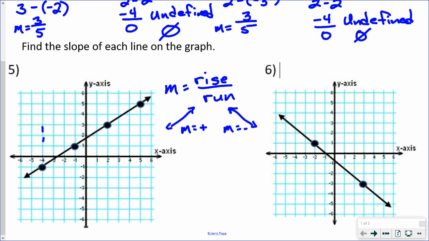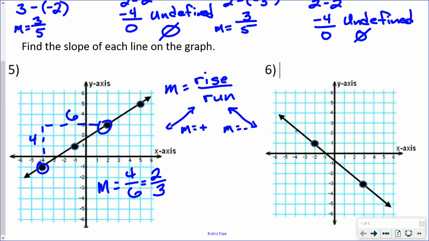So this first one, number 5, is a positive slope because it's leaning to the right. We can choose any 2 points on this line to find the slope. It doesn't matter if I do rise over run between the first 2 points or the last 2 points or the middle 2. They all will simplify to the same slope. So we'll use this point here and this point here. The rise is 1, 2, 3, 4. It's the number of blocks that you go up. And the run is 1, 2, 3, 4, 5, 6. So for rise over run, it would be 4 over 6, or 2/3, and it's positive because the line's leaning to the right.